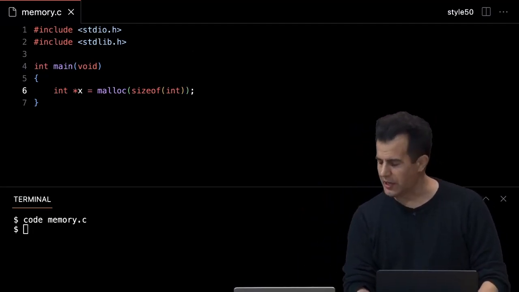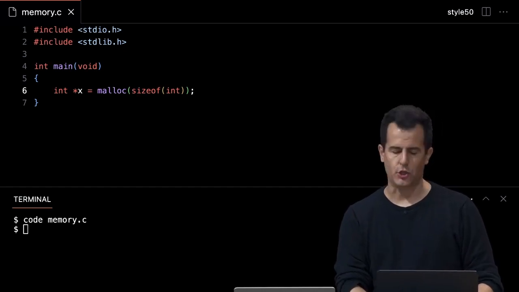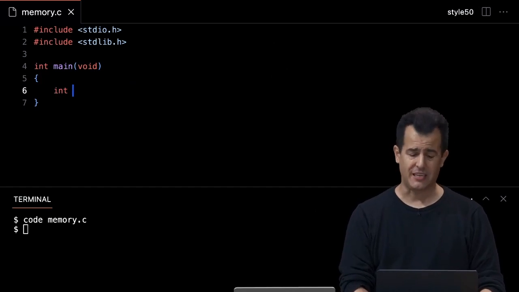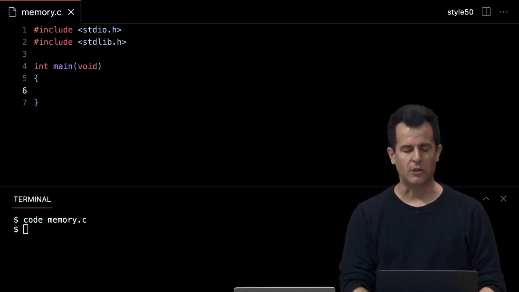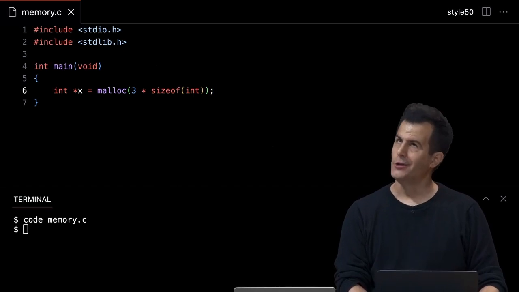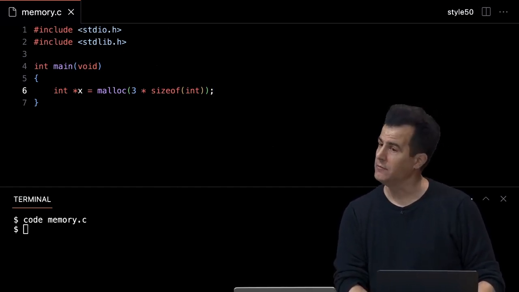But you know what? I'd actually like more than this number of ints. Let me actually treat x as an array of integers. I could do this, give me 3 integers. But no, let me not do week 2 syntax. Let me do this myself as follows. Let me treat this as 3 times the size of an int. So that's technically going to give me 12 bytes.